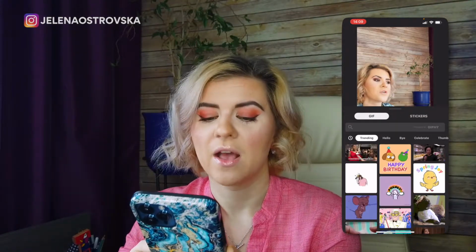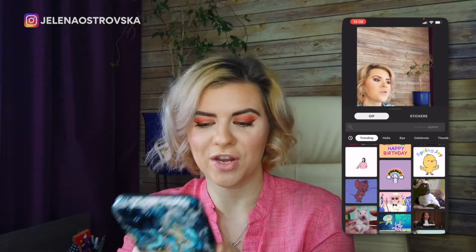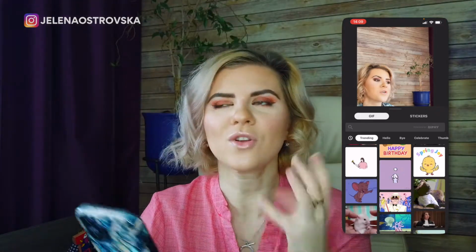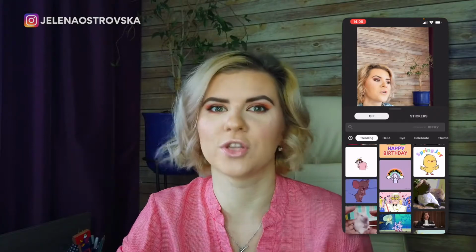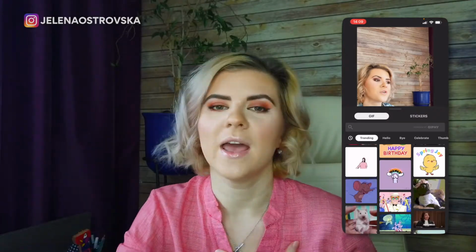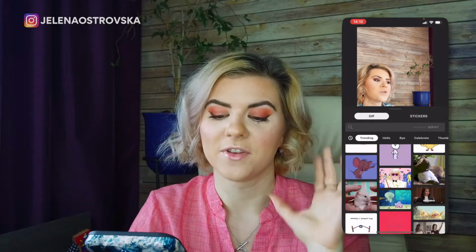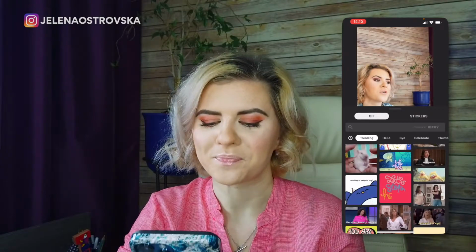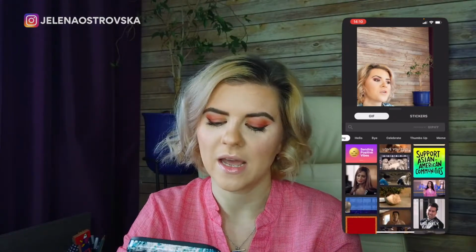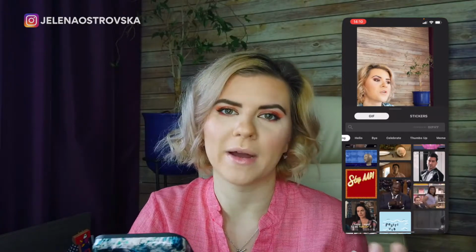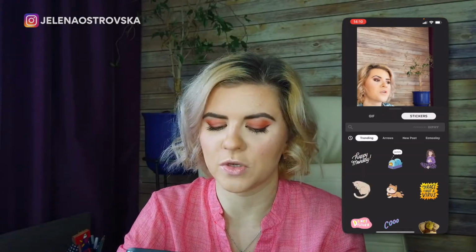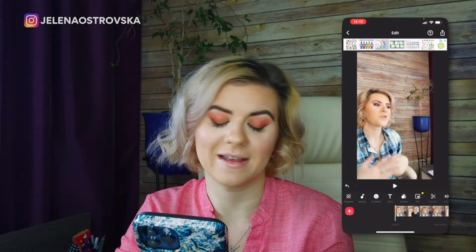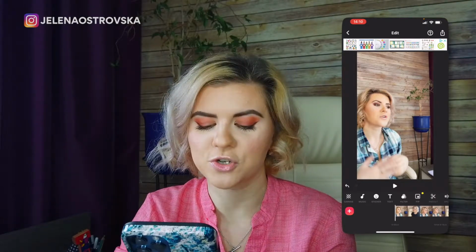You can add GIFs. These actually are a great addition to videos a lot of the times, depending what kind of video you record. So if you record something, for example, for YouTube Shorts, or if it's kind of a static video where you just do the talking and you do want to include some fun effects and make the video more engaging, then GIFs, however the heck you say those, are going to be super helpful. And you can see what's trending right now, you can see what's funny and whatnot, and this is powered by Giphy, so they're approved to be used, right? Now, all of these other stickers, you can also put them up wherever, so I'm not going to put any of them here.